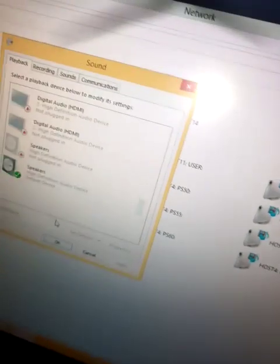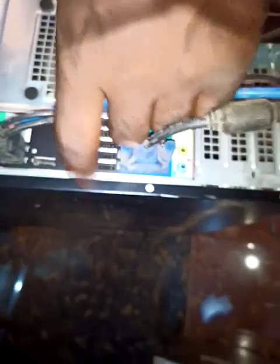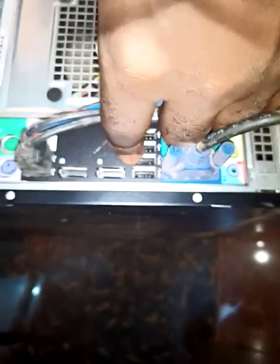You have two here, right? Then in the front, what do you have? Two, right? Four. But how many do you have there? Four. Where are the first two coming from? Digital audio. Remember I told you we have this HDMI. You can get audio from it, you can get anything. This is HDMI for the system. But we still have that normal HDMI.